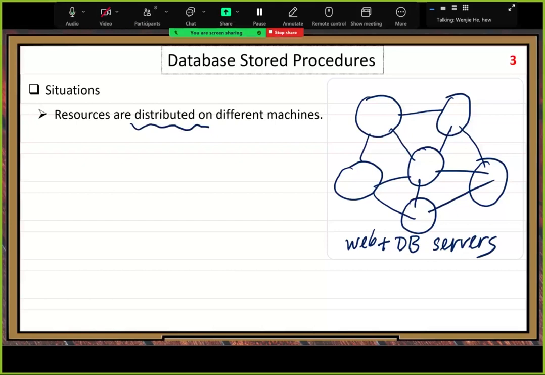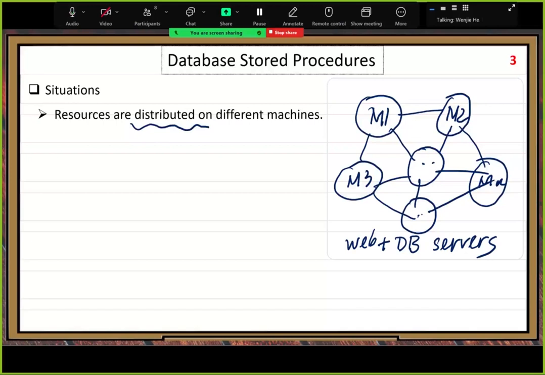When you write code, the code may form different modules. For simplicity, I just say module 1, module 2, module 3, and so on, up to module N, so many different modules. Those modules are assembled together to form a big web application. That's the architecture we are talking about here.